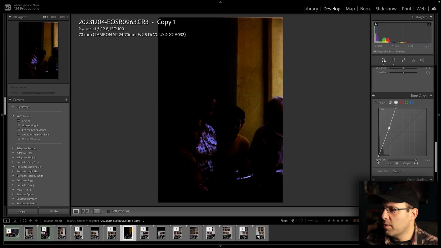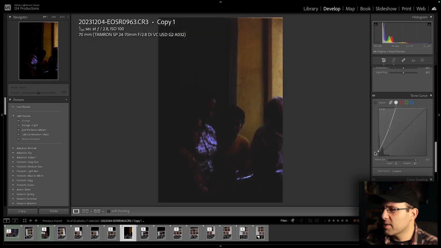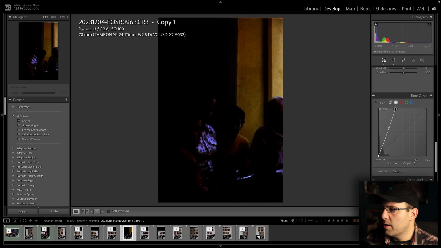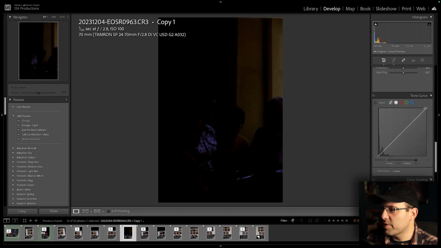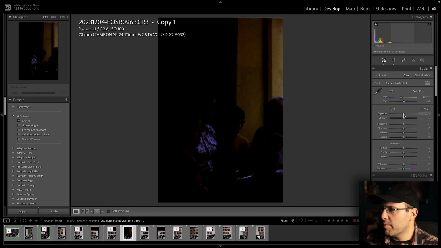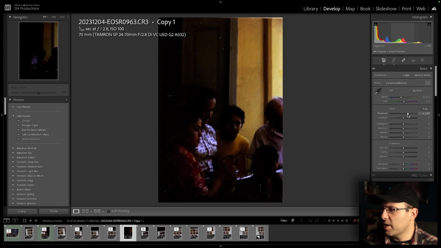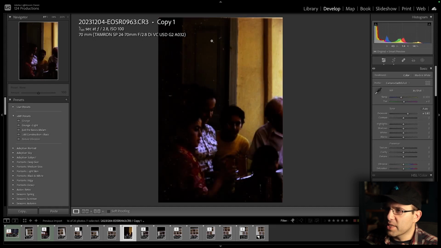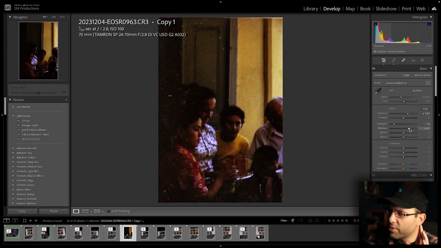So I want to, it's going to remove that. I'm actually going to do this. Whoops. Reset. Oh, I didn't want to reset the whole thing. So I'm just going to bring this over just a little bit. I'm going to bring up the exposure because I know that's a big thing. There's also this dust and whatnot, which you could bring in. You know what? Why not? Let's do that. So I'm going to bring down the highlights a little bit because we're in shadows.